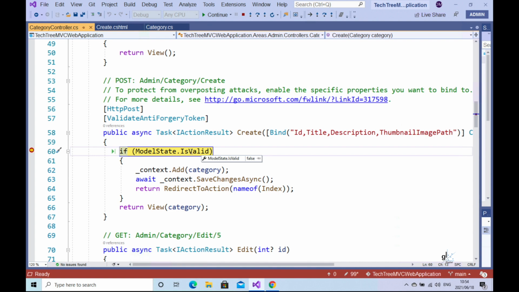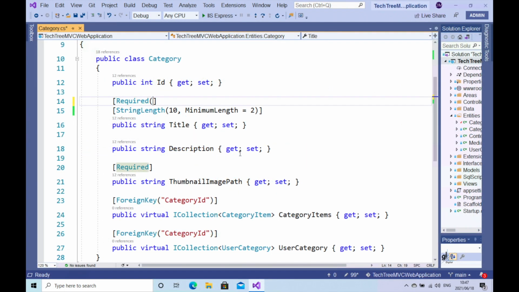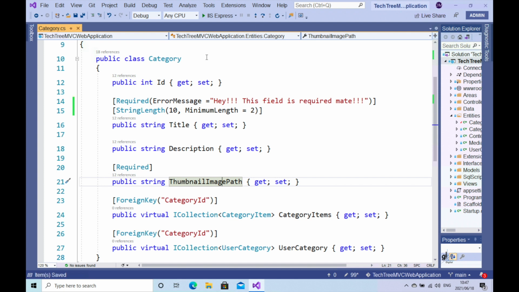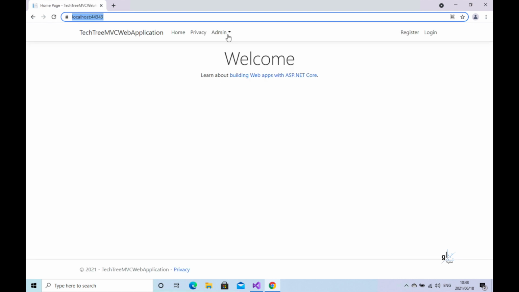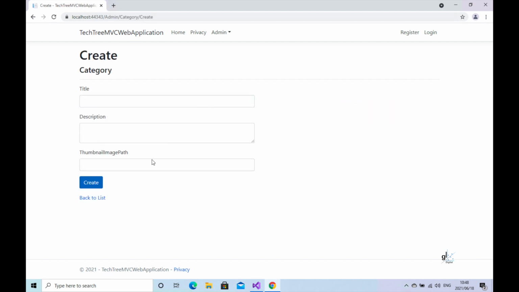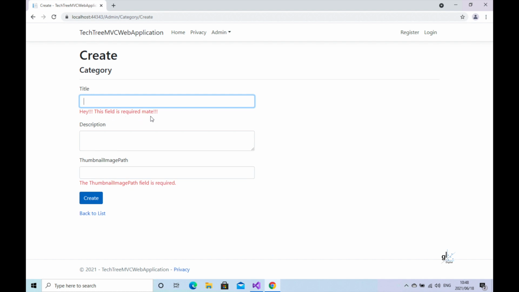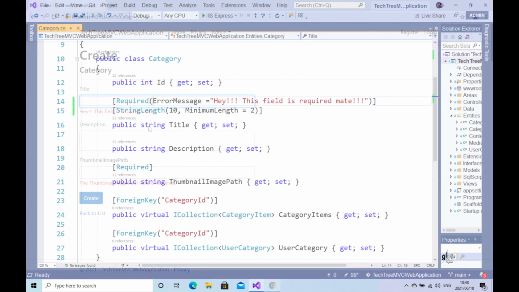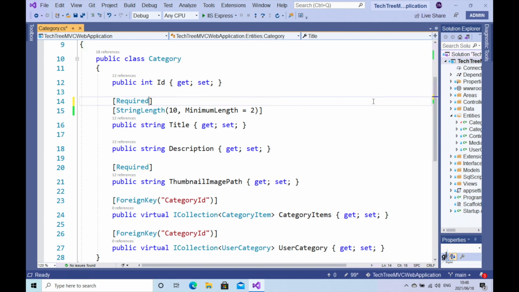So let's see how we are able to override validation error messages using the relevant validation attributes. We can set the required attribute's error message property like this. Although we should probably include a more polite custom error message. Let's run the code. Great. So I think we should use the required attribute's default message in this case. Let's set the title field's string length maximum value restriction back to 200.